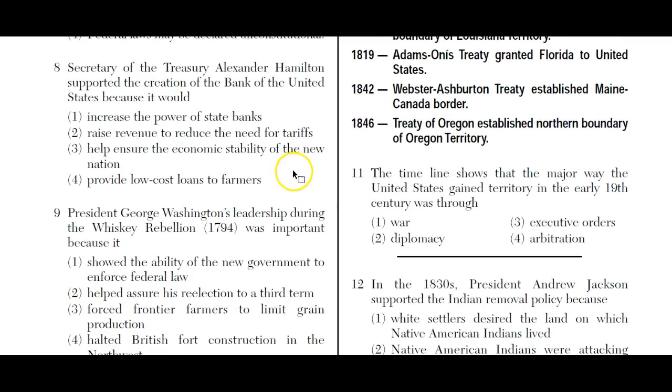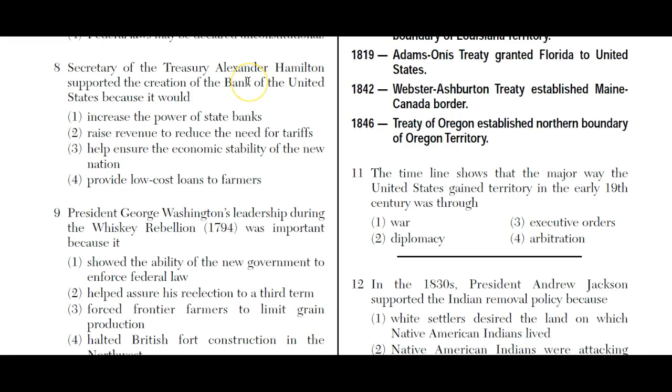Secretary of the Treasury Alexander Hamilton. Alexander Hamilton, important guy. He was the guy who pushed hardest to get the U.S. Constitution written, to give us a strong central government, and to create this Bank of the United States, a national bank. Why? Because Alexander Hamilton was all about business. He believed that business was the future of America, that we wouldn't just be a nation of small farmers, but we'd be a nation of commerce, business, trade. To do that, you need a strong central government giving you stability, and you need a national bank that gives you a stable currency and organized financial system.